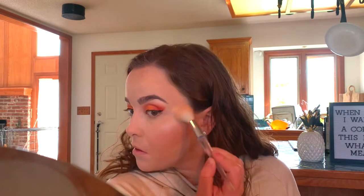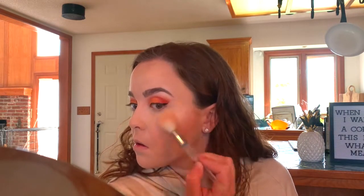They're so buttery and smooth and so pigmented, it's insane. And I'm just taking that on my e.l.f. highlighting brush. It's just so beautiful. It is like a champagne gold, but it's also really good for light skin tones because it also has a very white gold undertone as well. But I find that I can use this all throughout the year. I never get too dark in my face to where I can't use it.